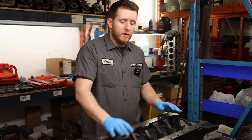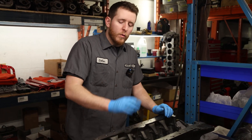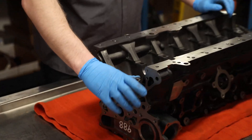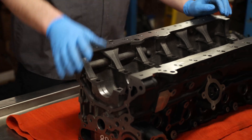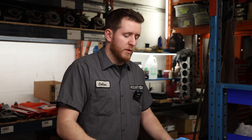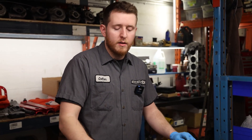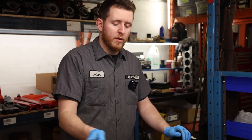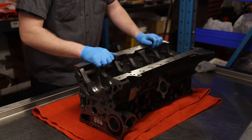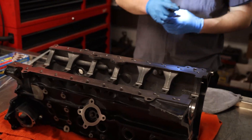I recommend you repeat this process three or four times before you move on to doing the final wipe down. We will be doing a couple extra steps when we go to install the main bearings - we're going to clean the surface up with some Scotch-Brite and then re-clean again. For right now, we're going to clean the block, install our main cap, torque plate, and brace, then verify all the machine work we had done. We'll go ahead and visually inspect the main line and each individual oil hole.